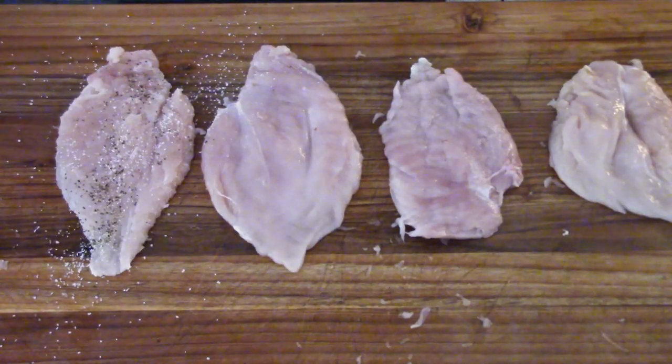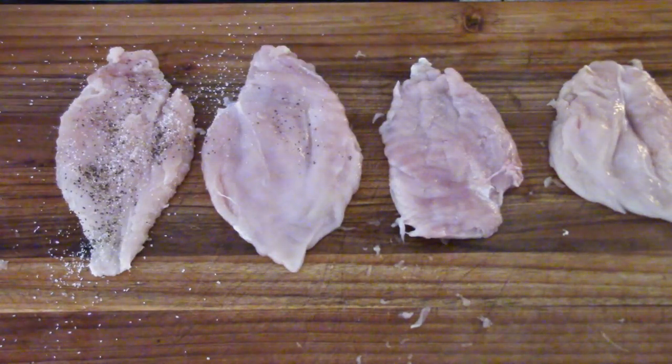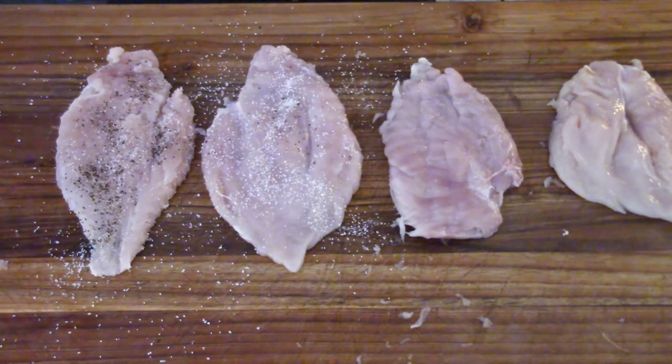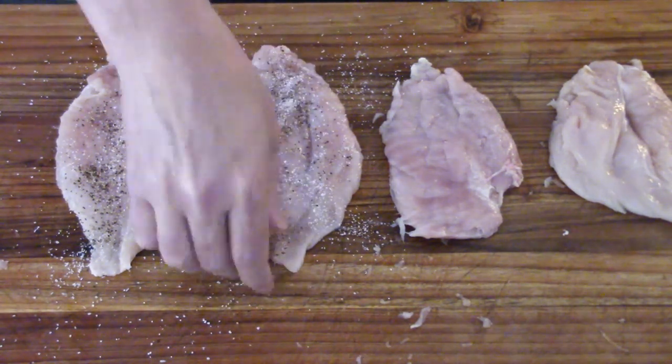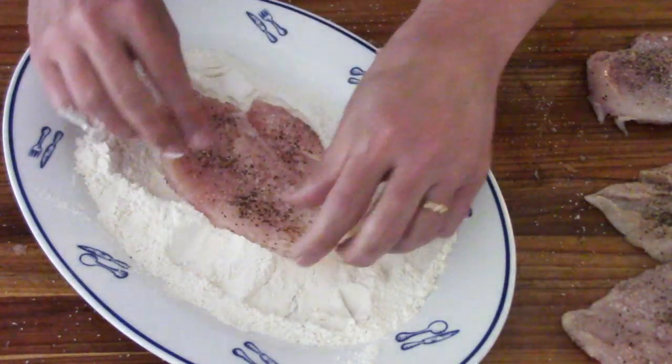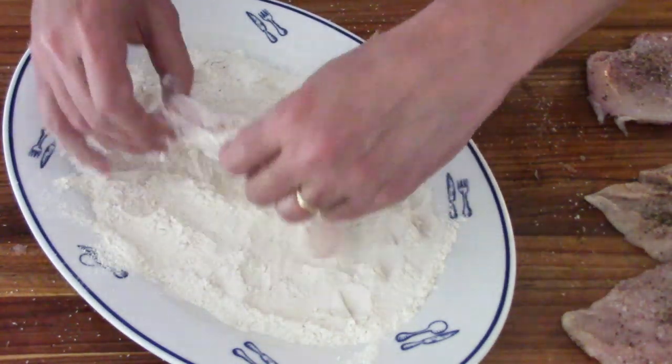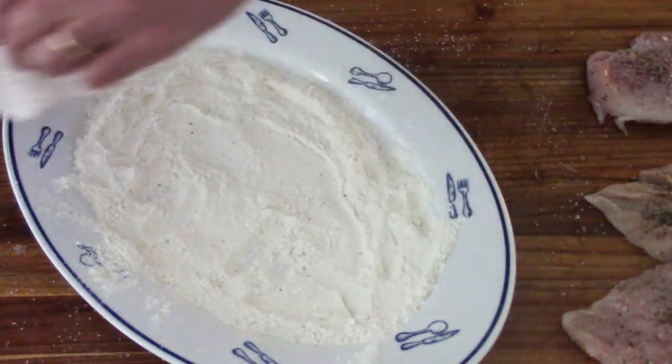It helps. And then after that, we liberally salt and peppered each side. We took it out of the baggie, and then we salt and peppered each side, and then after that, we dredged them in about a quarter cup, like a cup of flour. We dredged each side, got them nice and coated, and then we shake off the excess.